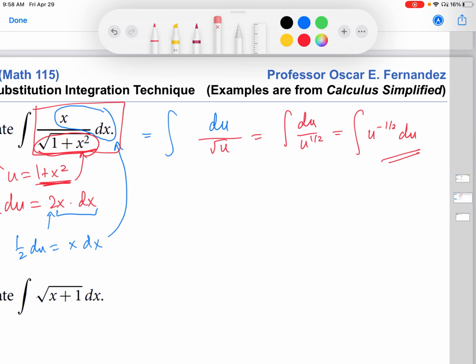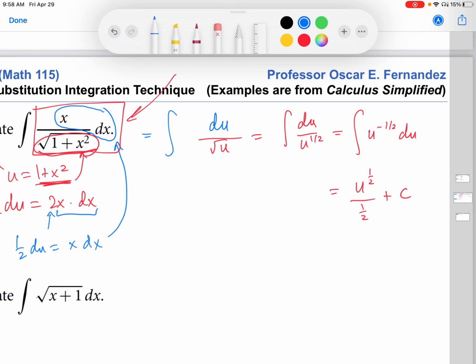Great. The second step is: is the integral that I have obtained simpler to do, right? Can I actually do it? At least simpler than the original integral I started off with? The answer is yes, because over here, this is just a power function, so I can apply the integral version of the power rule, which says that you add 1 to the exponent, so negative 1/2 plus 1 is 1/2, and you divide by the result. And then plus c, because we're doing indefinite integrals.